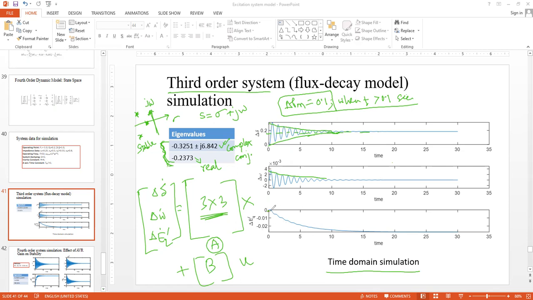Del EQ dash, the change in the EQ variable itself, is some negative value, but again it is getting settled. And del omega, of course, it is a synchronous machine, so del omega would ultimately come back to 0, because there should not be any del omega. The system should come back to synchronous speed. But to cater for this del PM, which is positive, your rotor angle would increase a little bit. Initially it was 0, then the deviation in the rotor angle variable del delta is some positive value, around 0.18 or 0.19.